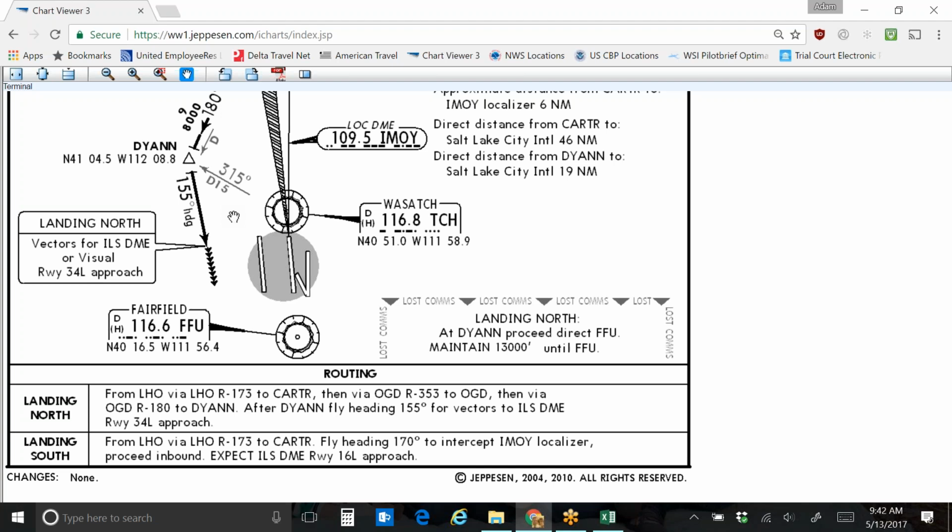You'll say, St. George traffic, trying to get the attention of anybody who's on the St. George CTAF frequency. So you'll get on there like, St. George traffic, this is SkyWest 7397, 20 miles north of St. George. Then they'll say coming in on approach for runway 19. And so that's kind of how they'll announce it.